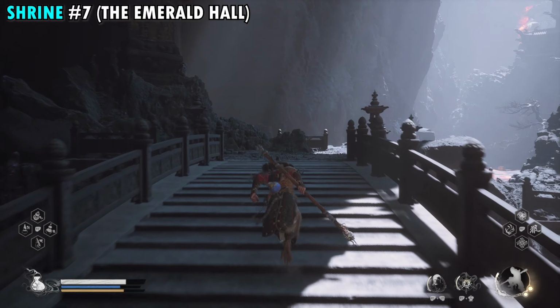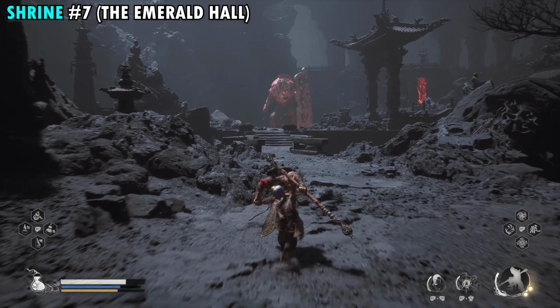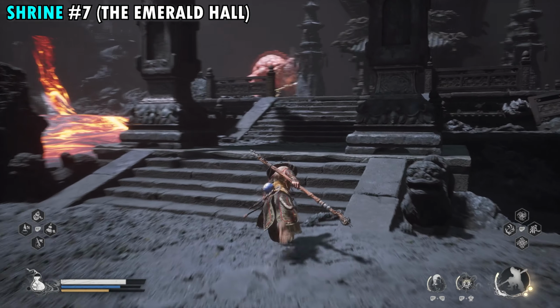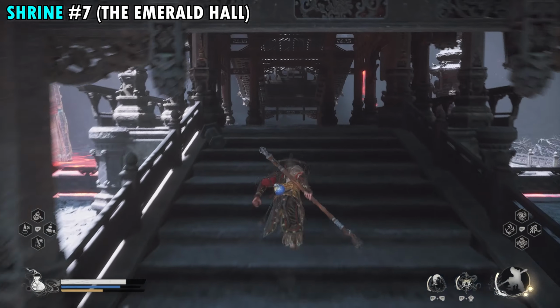When we go across this second bridge, we're going to take a right, go down the stairs, and you're going to see the giant enemies here in front of you. Once you get up this little staircase, take a right and follow it through this little gazebo area. We're just going to go all the way up to the top and then down on the other side.